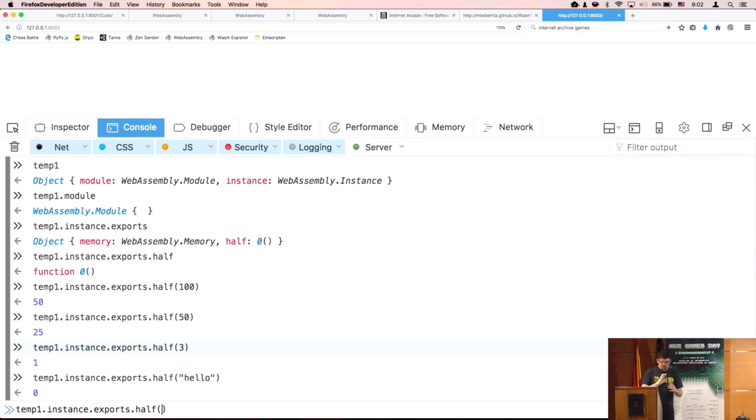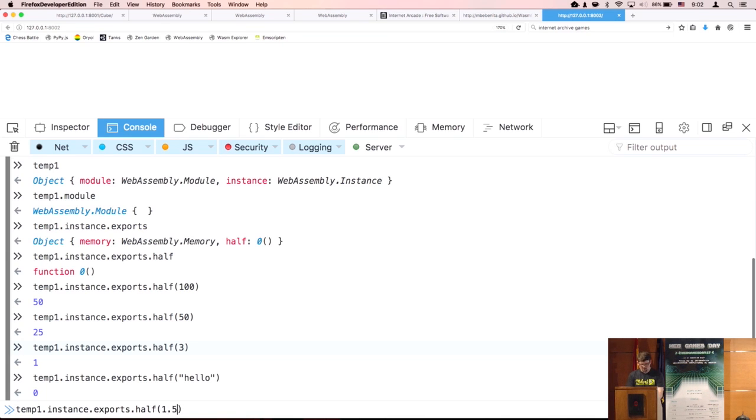Because the WebAssembly binary has static exports and imports, much like the new JavaScript ES6 modules, the browser knows what types it's expecting to send in and what types it's expecting to get back out. And if you violate that, normally, if you're running natively in C, you get a segmentation fault. But here, because there is a foreign function interface, the browser can say, well, that's not the type I expected, and reject it or do something.